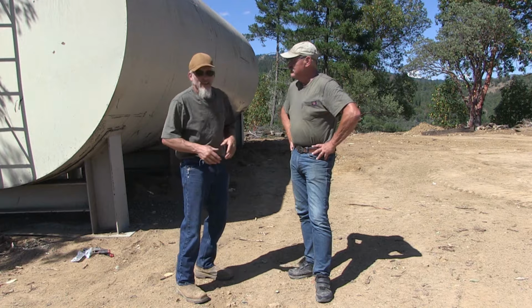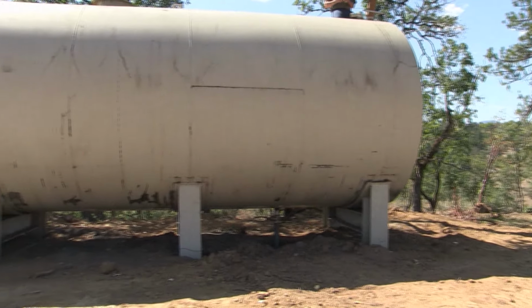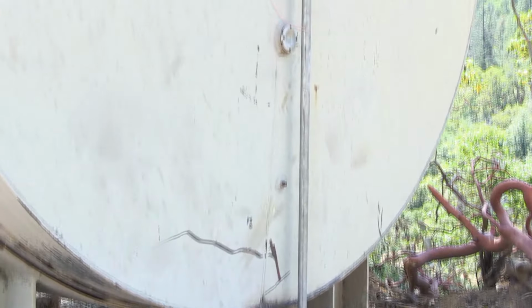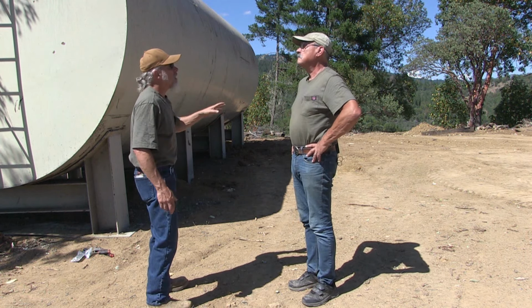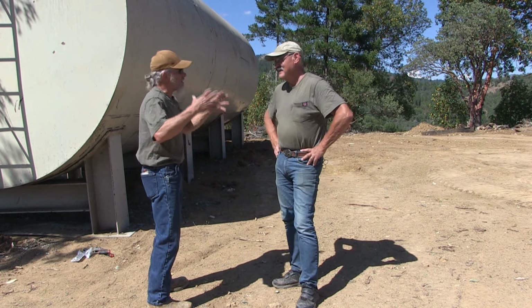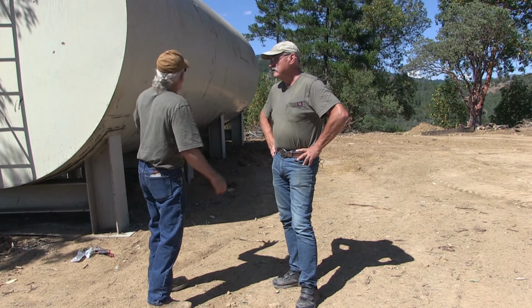Okay. So anyway, what we have here is I believe this tank's about 37 feet long and it's about 12 foot round. And if I remember correctly, it's right around 22,000 gallons or so. Don't hold me to that, but that's roughly what it is. It's a half inch wall commercial tank, and it was actually used to hold transformer cooling oil for a big electric plant. It was full of the oil that circulates through the big transmission power line boxes and cools them, and this was all storage for that.